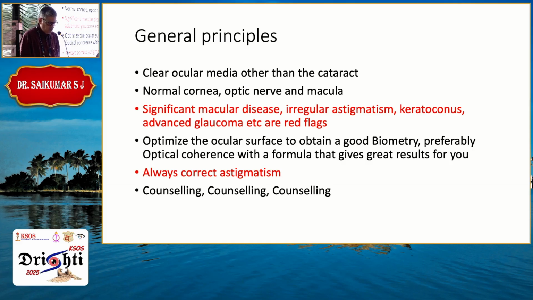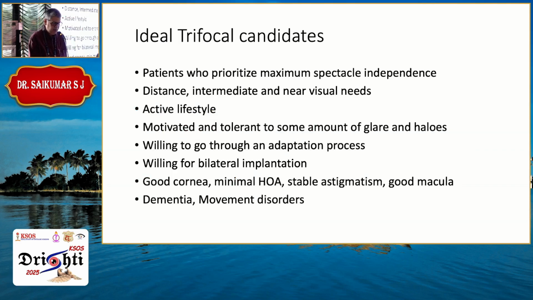As I mentioned before, always correct the astigmatism, and counseling and speaking to these patients are very, very important. Normally in my practice, when I advise a patient for surgery, they go to the counselor, they choose the lens and procedure, and they usually go off. But if it is a trifocal, they come back to me and I spend another few minutes with them and tell them what exactly to expect.